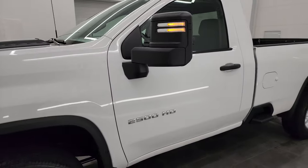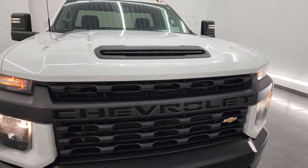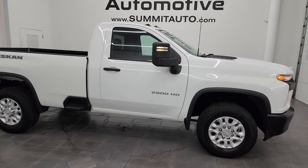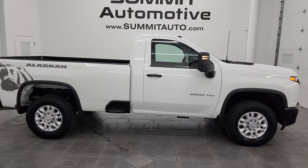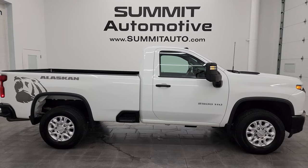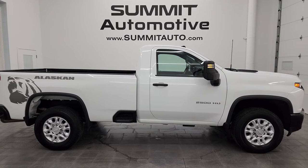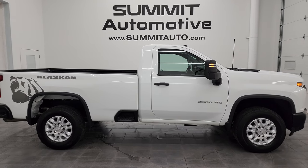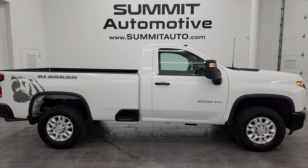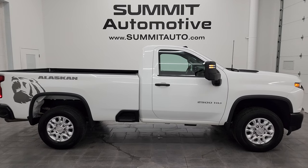Really nice ride — I would highly recommend it from a quality and condition standpoint, considering the age and miles and the fact that it is a work truck package. You can see all those cab lights are working nicely as well. To see more pictures of this truck or any of our other 550-plus new and used cars, trucks, SUVs, minivans, wranglers, half-tons, three-quarter tons, or one-tons, go to summitauto.com — full pictures and descriptions of every single vehicle. For more HD videos, go to youtube.com/summitauto, click the bell for notifications and updates.